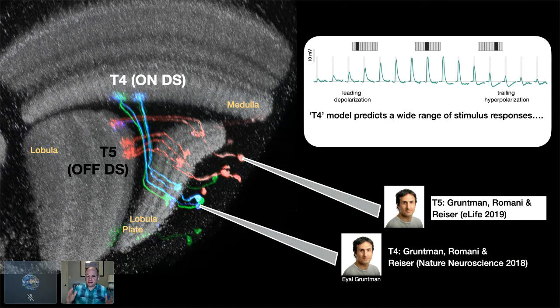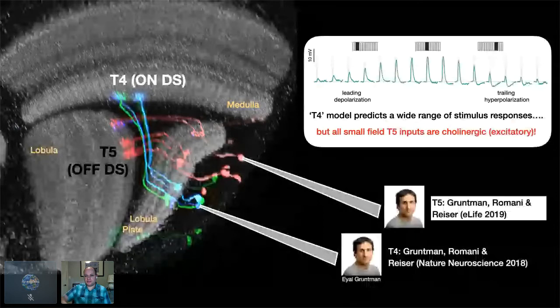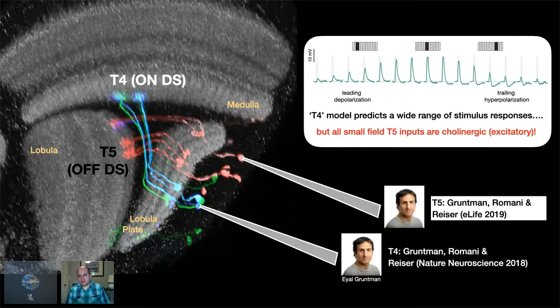And so really the T4 model, just applied to T5 with the luminance polarity flipped, now predicts a wide range of stimulus responses all the way up to gradients. And so this is all quite good and suggests that we're on the track to understanding this mechanism, except where this all starts to fall apart a little bit is that, as we understand from the circuit analysis and from gene expression data, all of the small field T5 inputs, which I haven't talked about, right? T5 also receives collinear inputs, and all of them are cholinergic. And so in the fly, that generally means that they're excitatory. And so what we find is two neurons, T4 and T5, that implement the exact same mechanism, but apparently are doing it with different inputs.